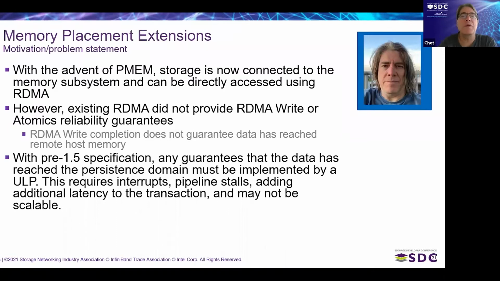With the pre-1.5 InfiniBand specification, any guarantees that the data has reached the persistence domain must be implemented by an upper layer protocol. This requires interrupts and pipeline stalls, adding additional latency to the transaction, and may not be scalable. So prior to the memory placement extensions, you have to implement some sort of tricks in software to make things persistent and give you the reliability guarantees, because stock RDMA is not going to provide that.